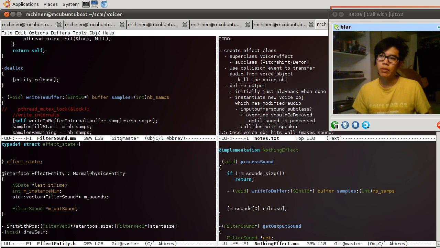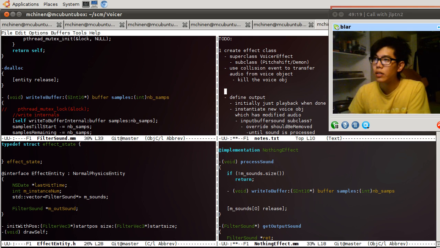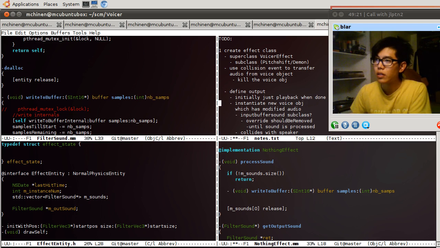I'm going to say we're going to want a new sound class. So this task is expanding quite a bit. And the reason for that is, new sound class with custom simple buffer.